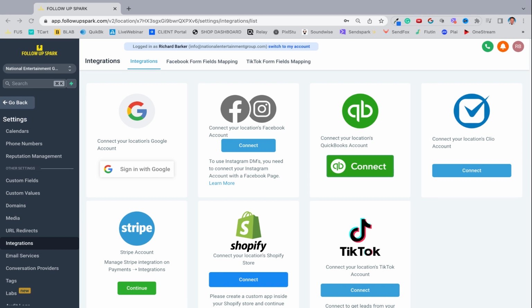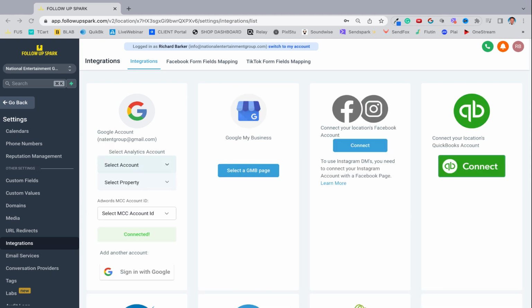You're going to allow all the permissions. So just make sure they're all selected, which they are by default. And that ends up setting up your Google account. Which business do you want to link the account to? At the moment, I don't have a Google My Business or Google Business Profile, which is essentially a Google Maps location for this brand new business. So I don't have one, so I'm going to close it. But if I did have a Google My Business or Google Business Profile, which is part of Google Maps, it would show up in here and I would be able to choose it. So I'm just going to close that.